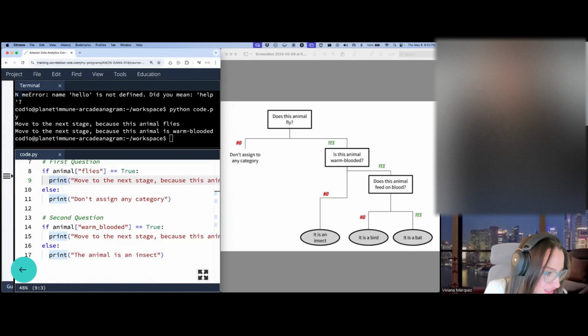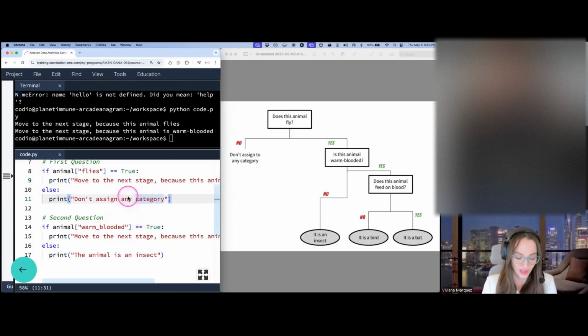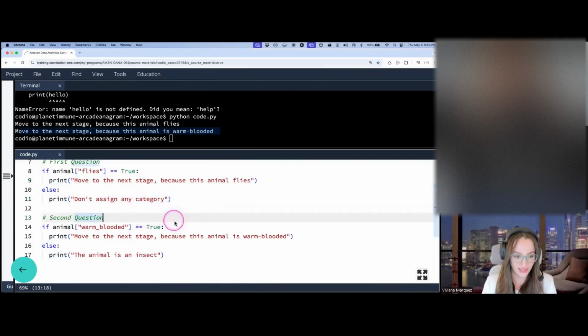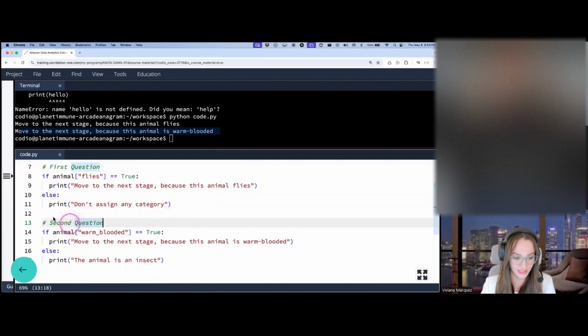Let's see. All right, awesome. So let's do the next thing, which is to write this conditional within here. We have the same instruction in here.